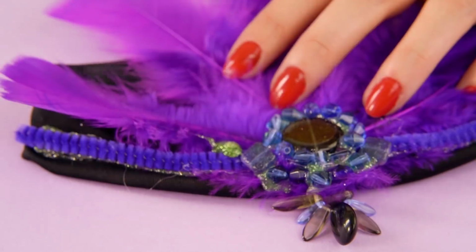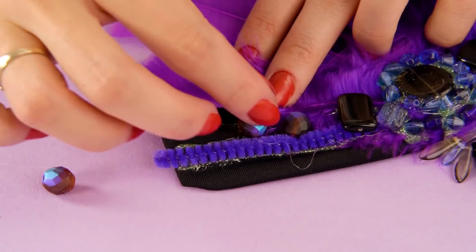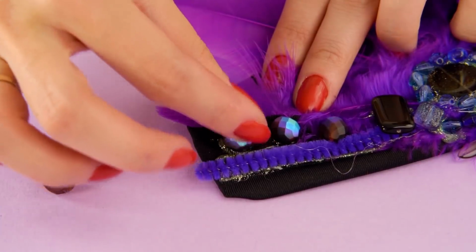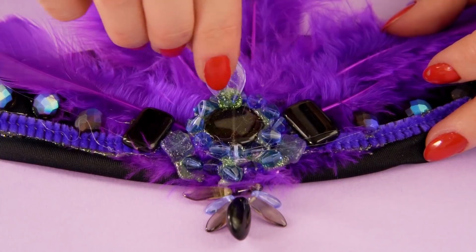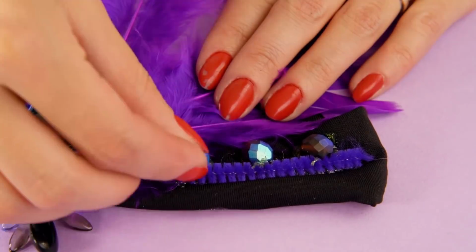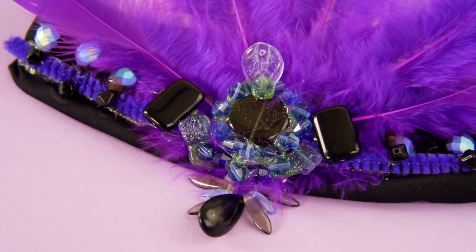Just add a few finishing touches along the sides. You can add as many beads as you like here. And ta-da! Time to go hit the local speakeasy. Bye, darling.